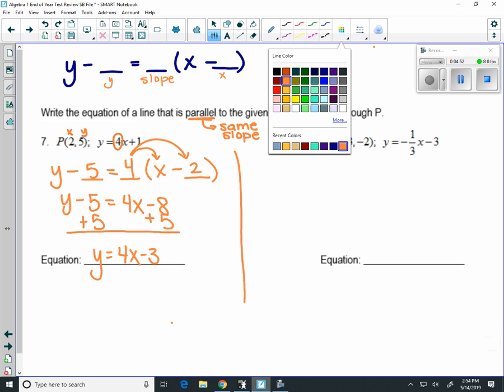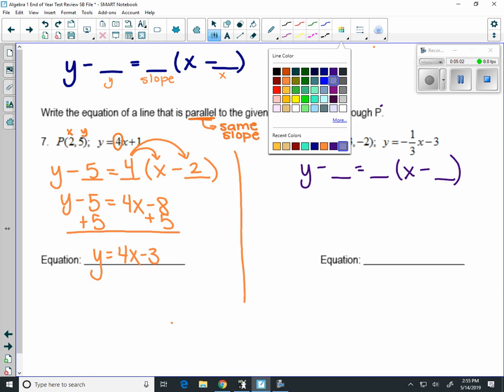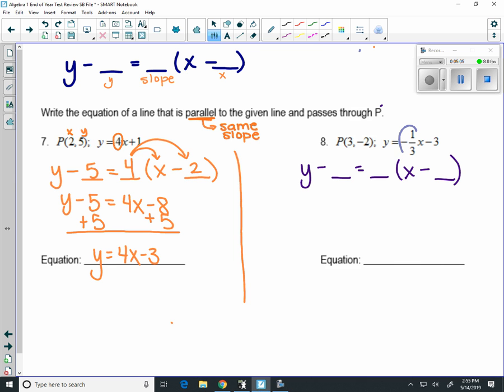All right, I'm going to do the same thing here with the second problem. I want the same slope since I'm doing a parallel line, so I'm going to put -1/3 right in here. I'm going to put my x next to my x. I'm going to put my y next to my y. Now you can write this as minus and negative and clean up your signs, make it a plus. Or you can go directly to +2 when you know you're switching the signs.